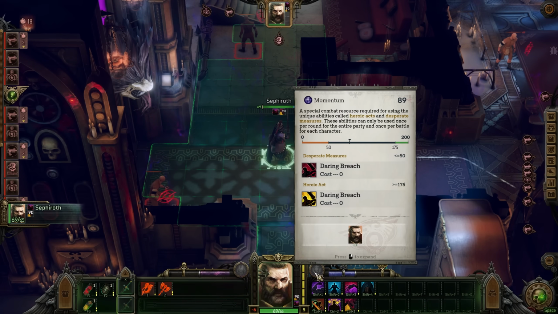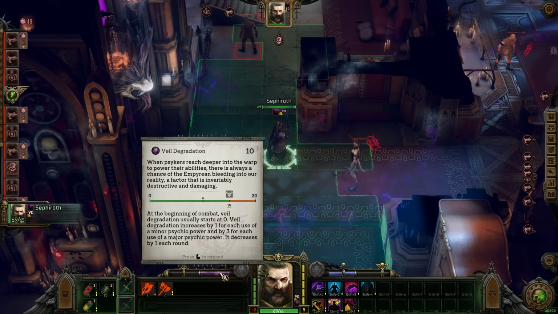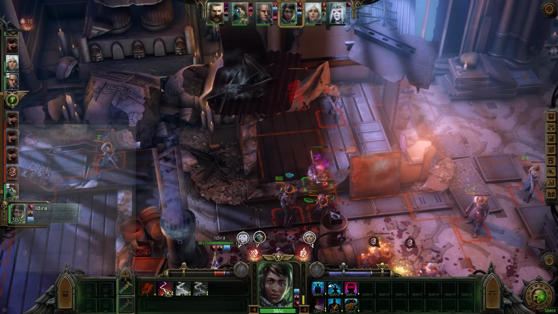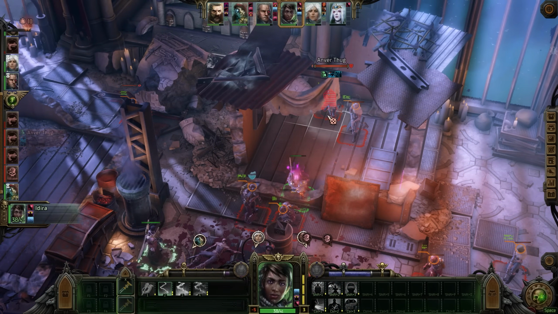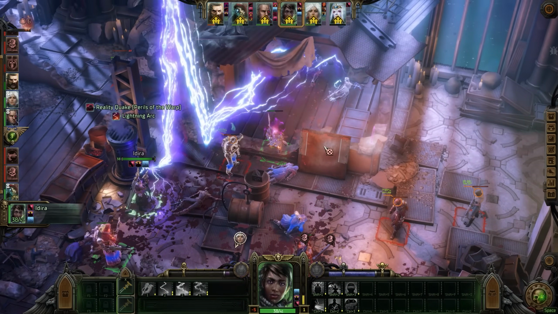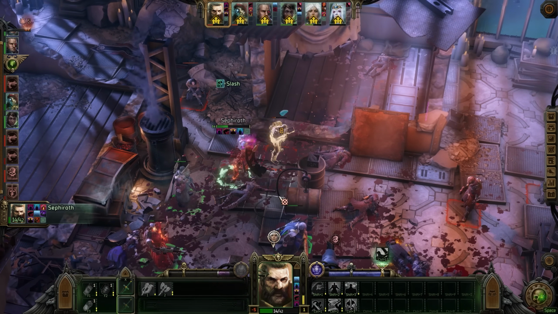But the two more important mechanics I will focus on are Momentum and Veil Degradation. So let's start with momentum. Think of this as the resource that fuels your ultimate abilities, called heroic acts and desperate measures. Basically, the more enemies you defeat in combat, the more you increase that momentum, but other things can also influence its gain rate, such as the fellowship stat and other abilities that interact with it.